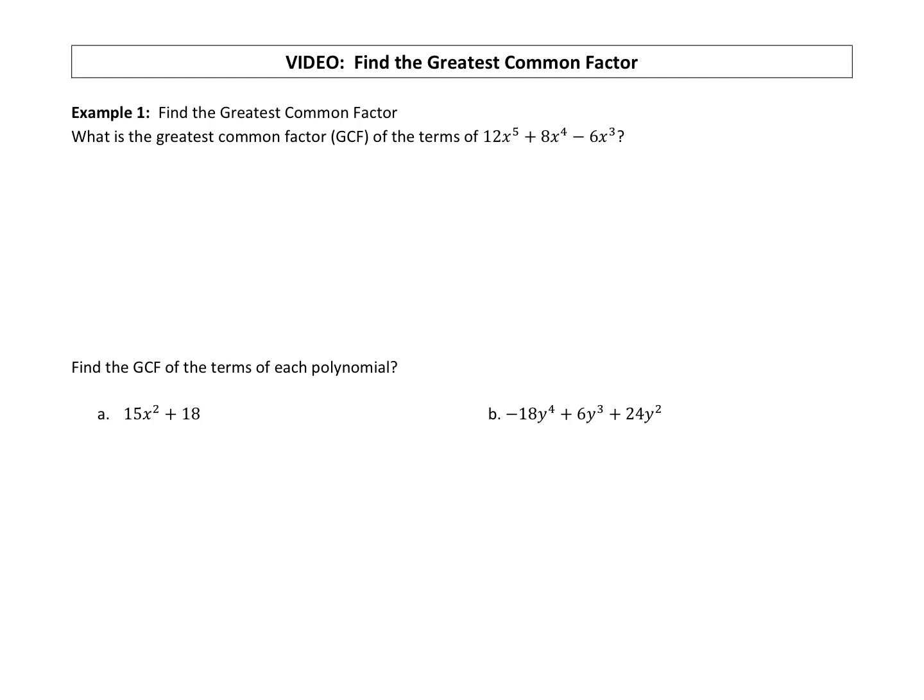Okay, so a big part of factoring, by the way, factoring is something you're going to hear about from here on out in math. Now that we're learning about it, this does not go away. A big part of factoring is something called the greatest common factor. So example one: what is the greatest common factor, or GCF, of the terms 12x^5 + 8x^4 - 6x^3?